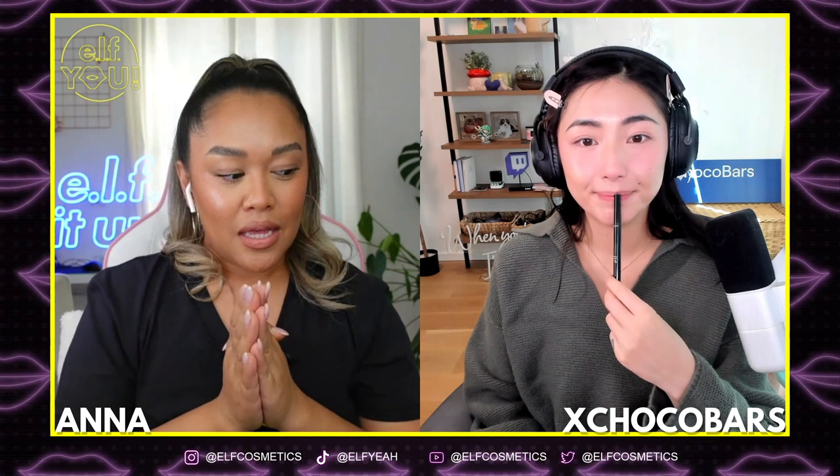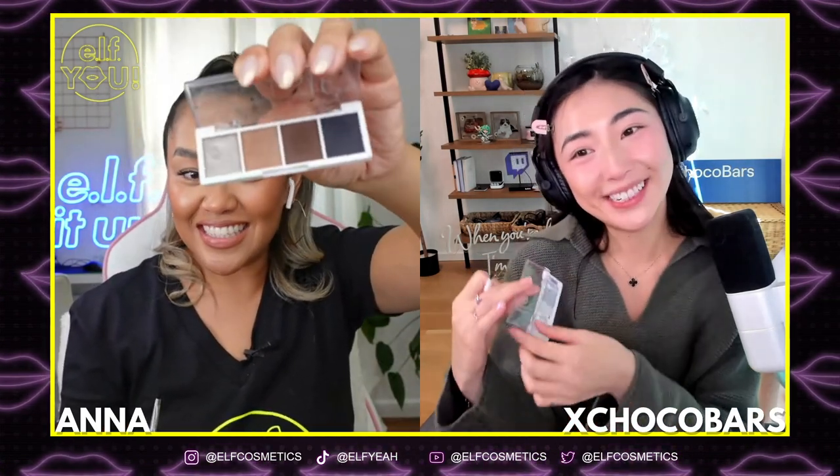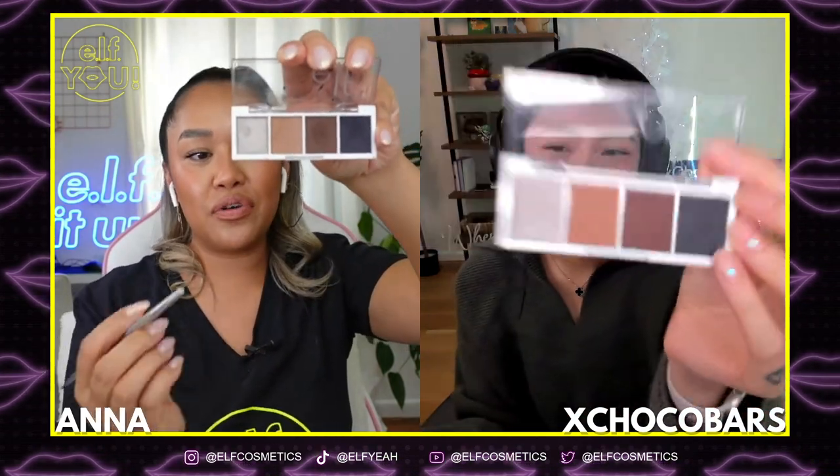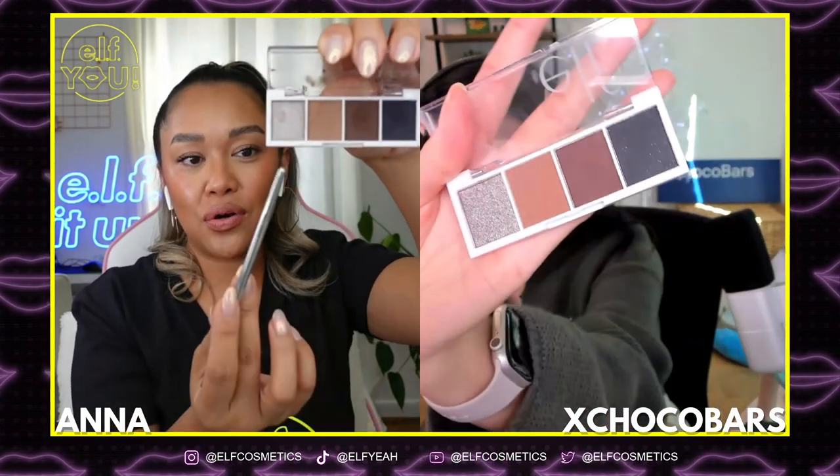So, of course, the fox look can be done with eyeshadow. It could be done with eyeliner. For newbies, you can actually start off with just doing eyeshadow for now, and then you can build and clean it up with the eyeliner. So what I would probably suggest, let's go into using our bite size eyeshadow, which is another viral product. And this one, what shade do you have? We both have truffles. Yes, it's beautiful because it has some really nice nudes and darker brown and a black that you can use for liner or a nice smoky eye if you want.